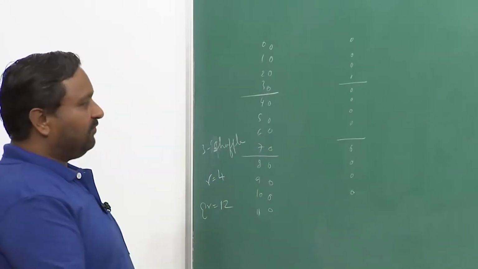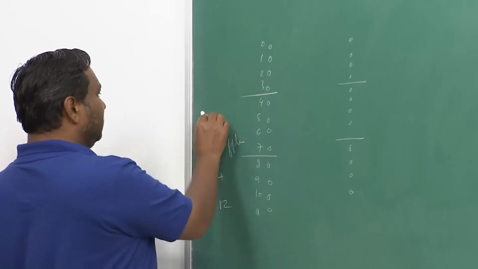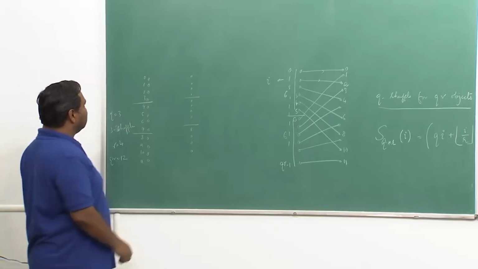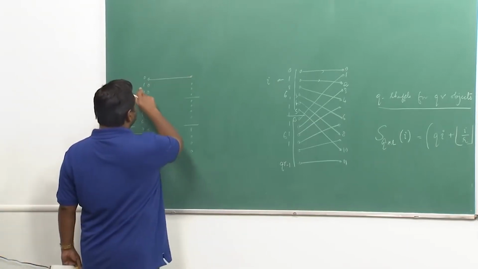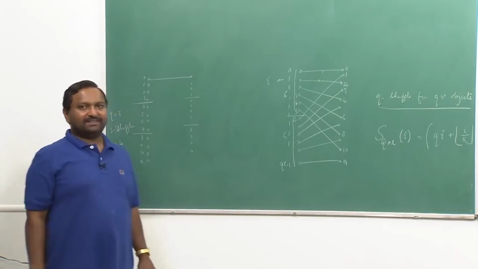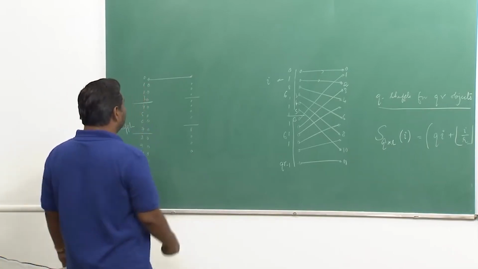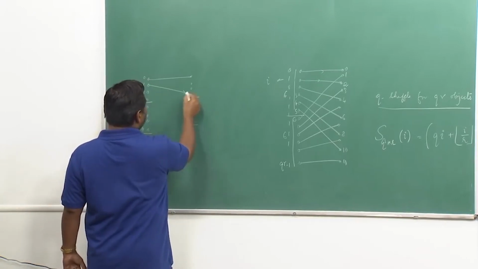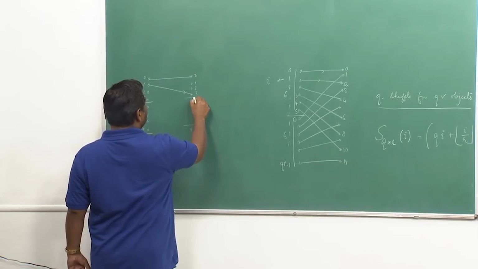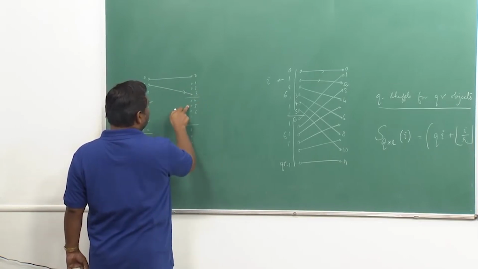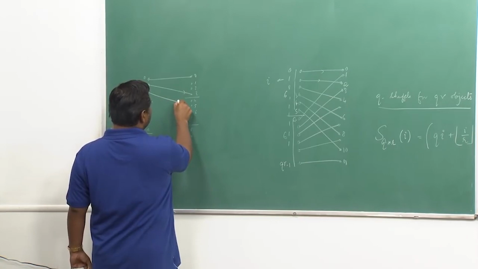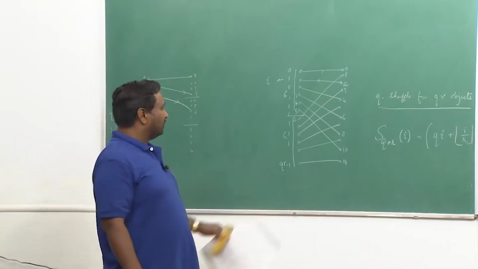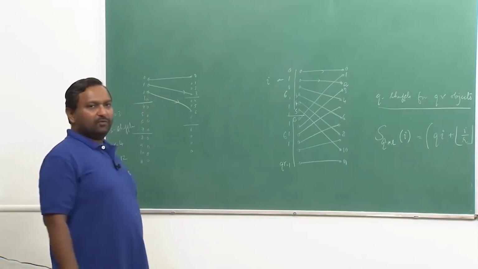So I can use the same formula, the only thing is now Q will be equal to 3 and R will be equal to 4. Once I do this, 0 gets mapped to 0, and 1 will get mapped to 1 into 3. So I am now skipping 2 and then connecting to the third one. The second one will get connected to, we have to skip 2 and then connect to the last one, the 6th. So 2 into 3 will give me 6, and of course 2 divided by 4, the floor function gives me 0.